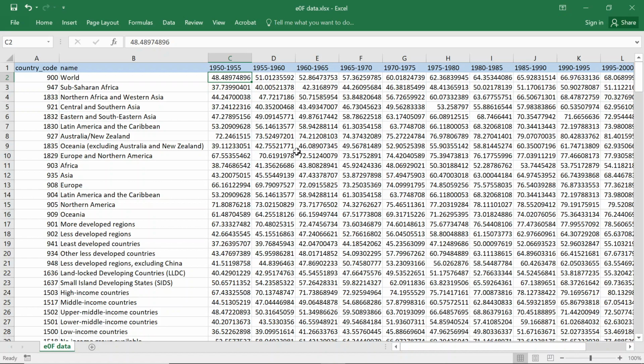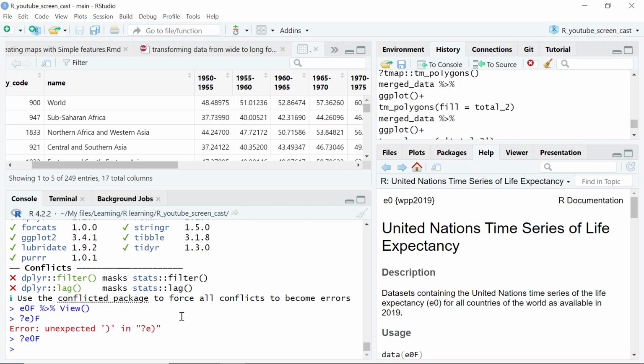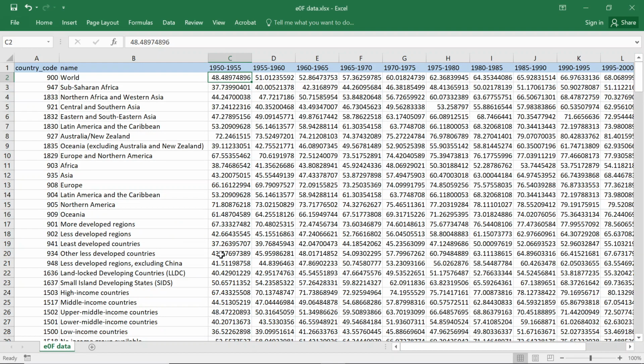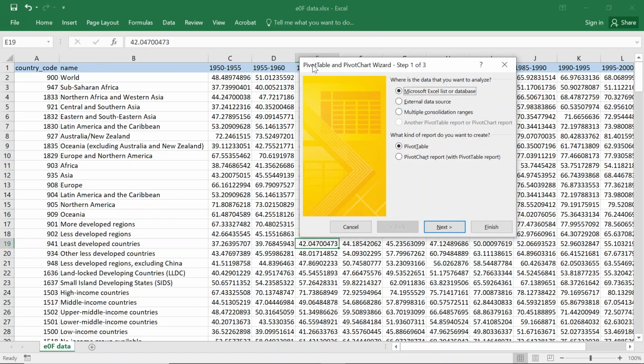It's a bit tricky. I'm going to use a shortcut: Alt plus D plus P. Let me do it. Alt D P. You see, I open the PivotTable and PivotChart Wizard.